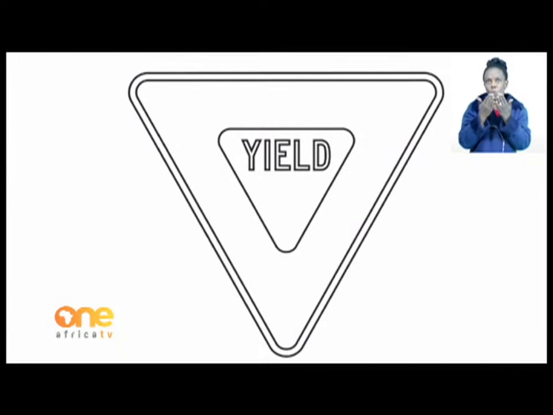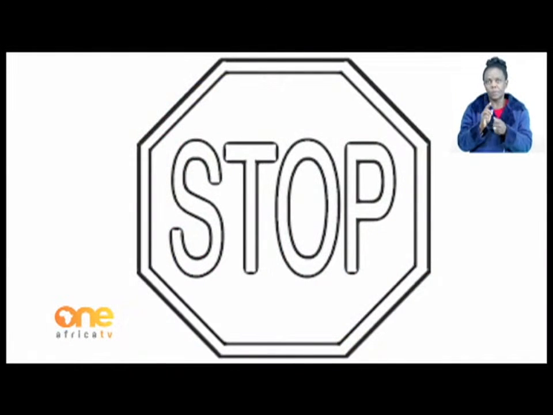Let's move on to page 21. Page 21 is showing our last road sign for today. Now, this one is very simple because we always see it everywhere. This road sign is the stop sign, and the stop sign can help us not only to understand when we should go, but also when we should be careful.